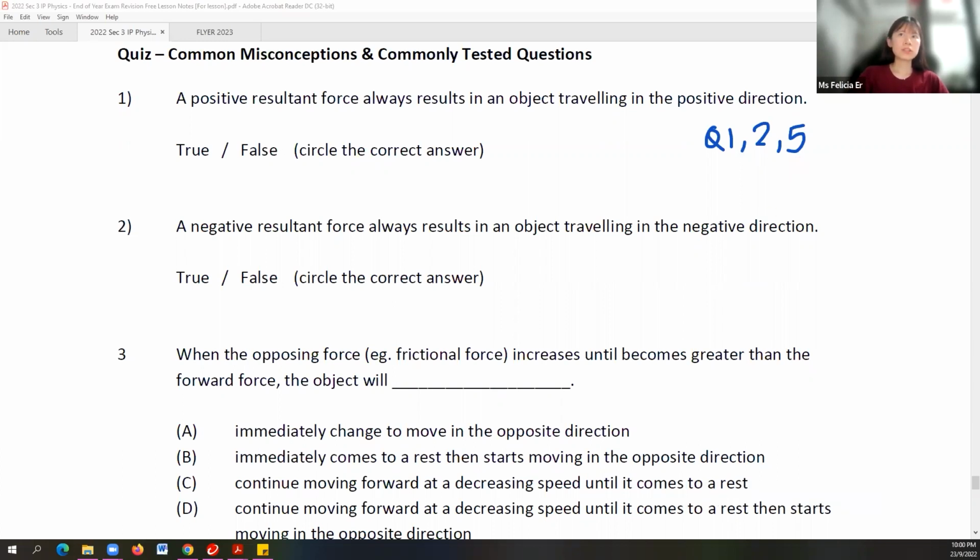So for the rest of the questions that I'm not going through, when you look at my answer key with the explanations inside, I believe you should be able to get the correct answer. Anyways, if you're not sure why the answer is like that, feel free to contact me. Let me put my phone number here in the Zoom chat. If you do not understand any part of my worksheet, you can take a photo of the question, then ask me, and I'll answer you on WhatsApp or Telegram.